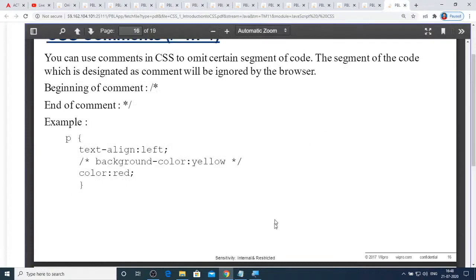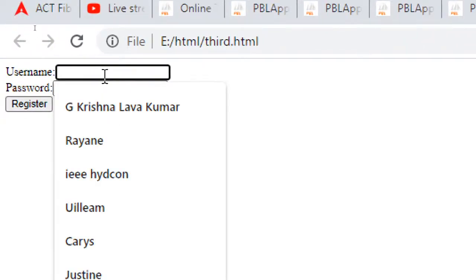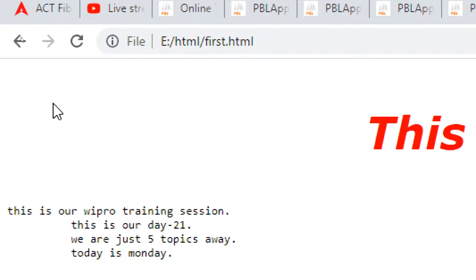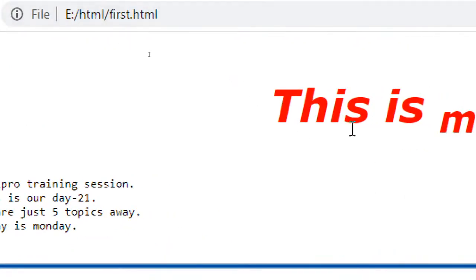Once again, I'll close this, and here you just observe what is happening. When I'm giving some name and some password and clicking on register, you can see right now there's nothing being appended to the URL.